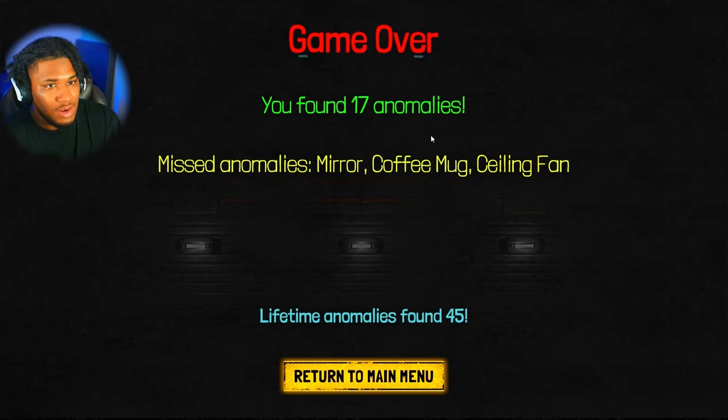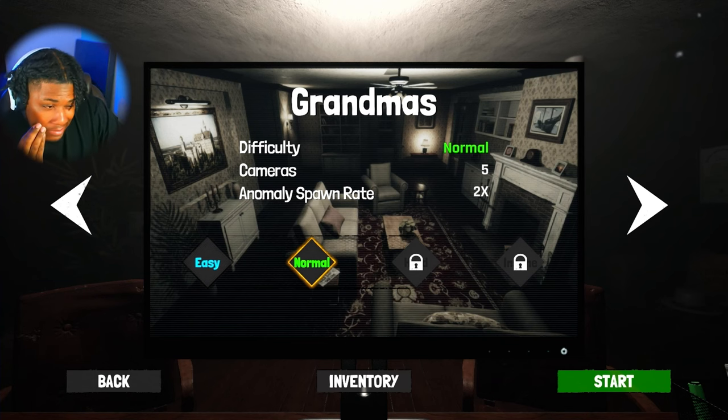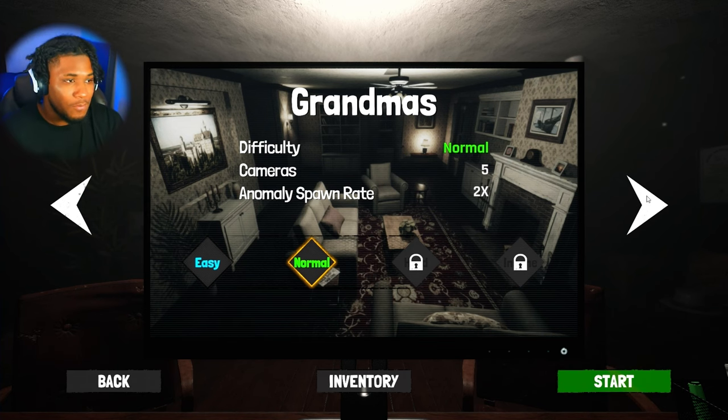Damn! 17 anomalies. I missed a mirror, coffee mug, ceiling fan. Ceiling fan, what the? Oh my. All right, this is gonna be way harder than I thought. I thought this was gonna be like a little easy spot-the-difference style game, but I can tell this is not that at all. I gotta try again, at least try something, man. I gotta win something before I get off of here.